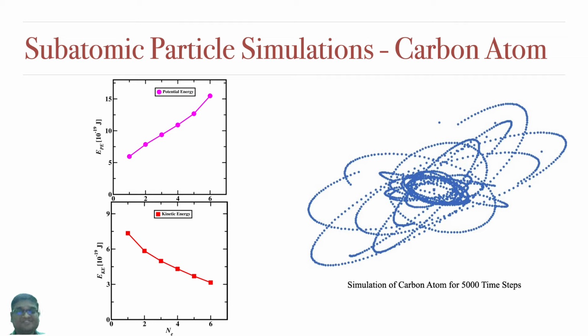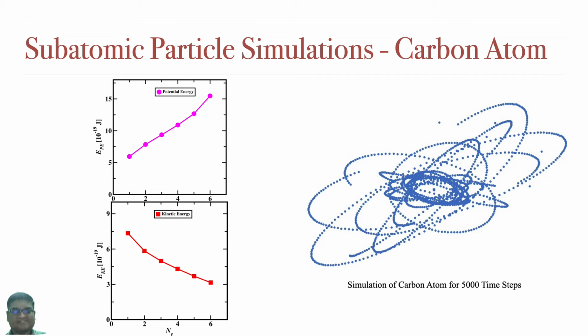Whereas the kinetic energy is reversed. The kinetic energy for the core electrons is very high, meaning the velocity of the core electrons near the nucleus is high. When it comes to the valence electrons, around 6, the kinetic energy decreases. So the core electrons are revolving very fast. When it comes to the valence electrons, the kinetic energy is low, meaning the velocities are very low compared to the core electrons, and the opposite trend is true for potential energies.